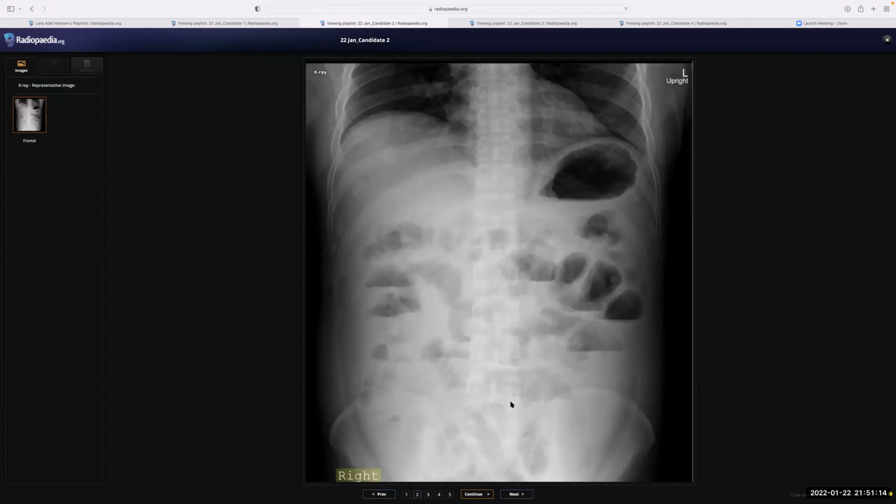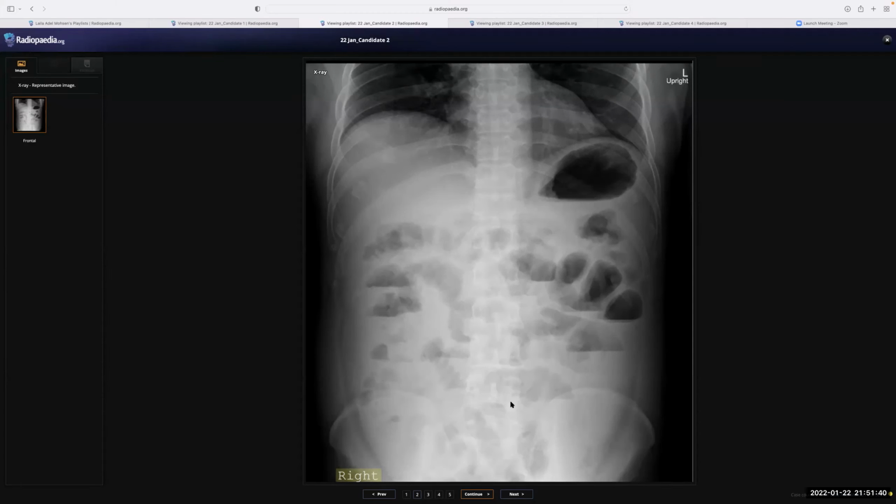So this is a frontal radiograph of the abdomen in a 40-year-old female patient presented with abdominal pain and vomiting. I can see that this is most likely an upright. Yes, this is an erect view of the abdomen, and it demonstrates multiple air fluid levels within the central as well as peripheral parts. There are prominent small bowel loops as well. I cannot see any free air under the diaphragm.